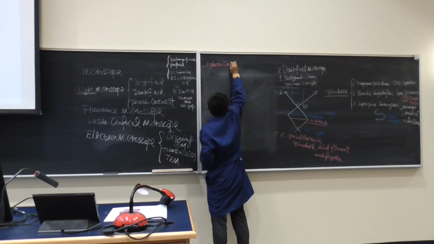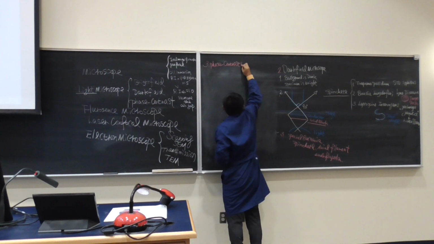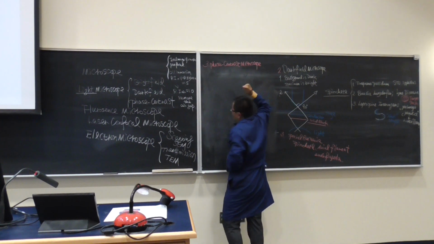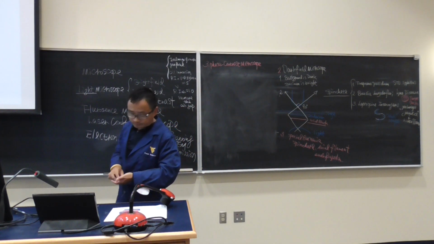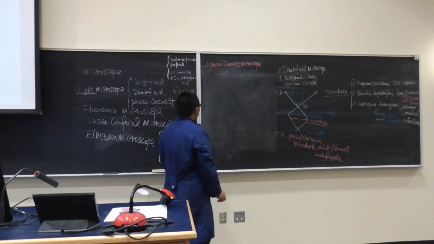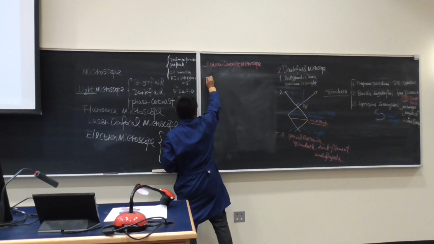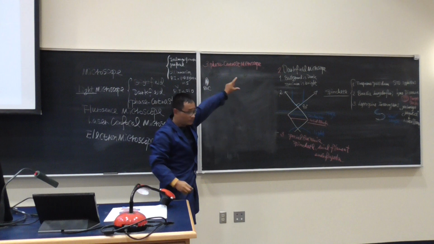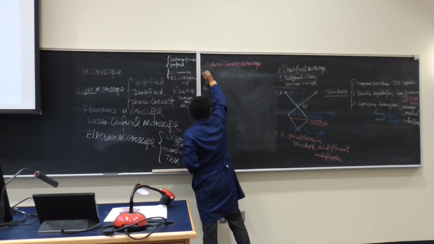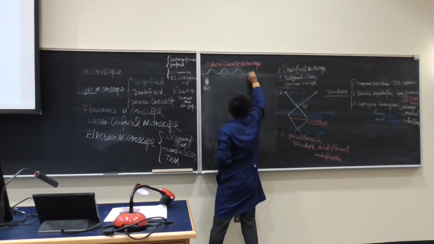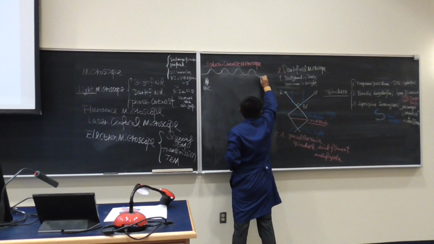Phase contrast microscope. There is a little bit of physics behind this, but it's easy to understand, it's not difficult. So what happens is, let's say we have a bacterium right here. Okay, the light is coming. The light usually has a wavelength, so we use the wavelength as an example. Now it becomes like this.